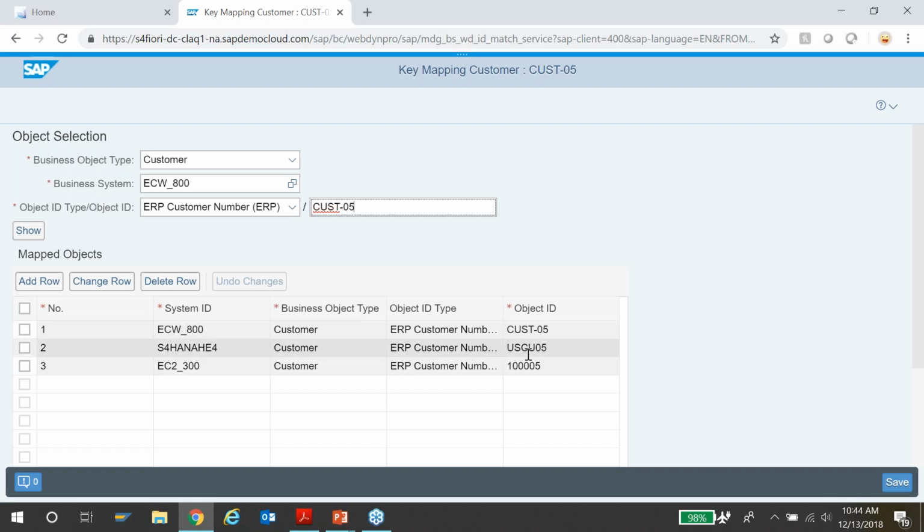We could have our S4HANA as well as maybe another instance that's out there. All of these are going to map together, meaning that as any of these documents come in from these systems, they're both going to hit this same customer that is now my master data for my master customer within S4HANA through Central Finance. Does that make sense to everyone?